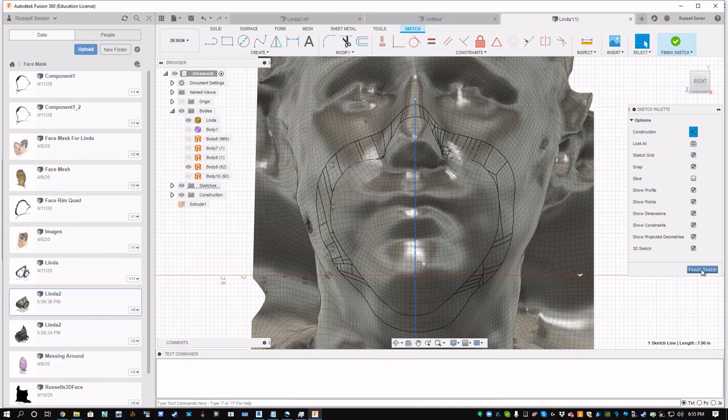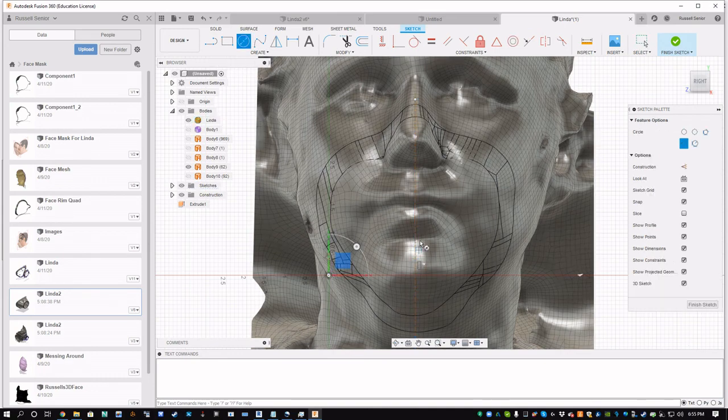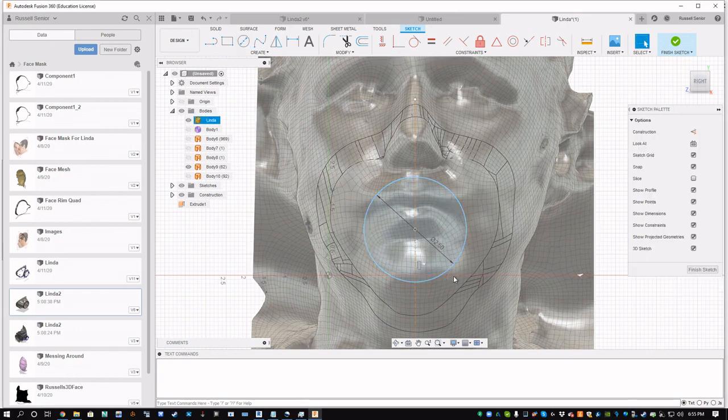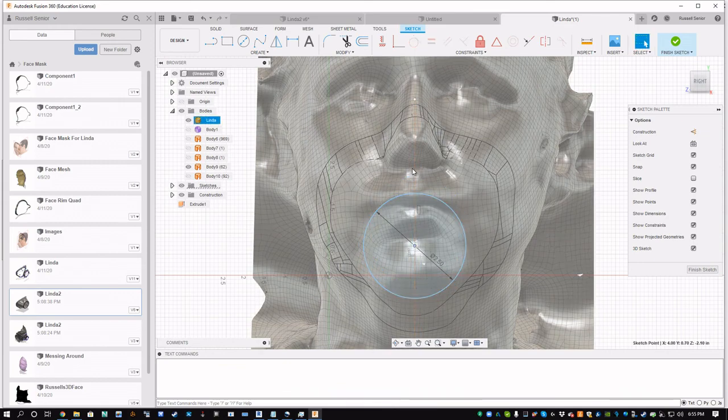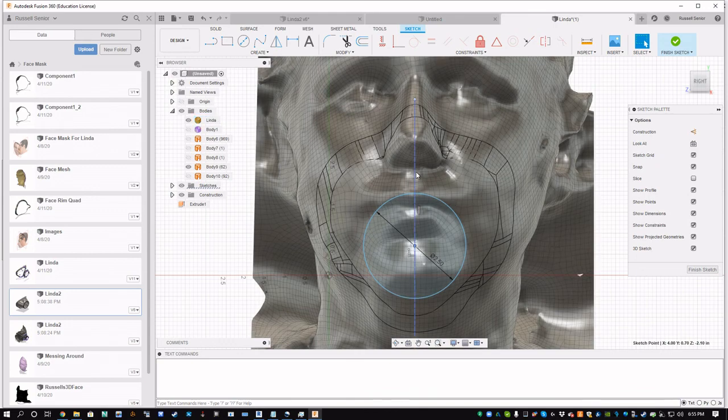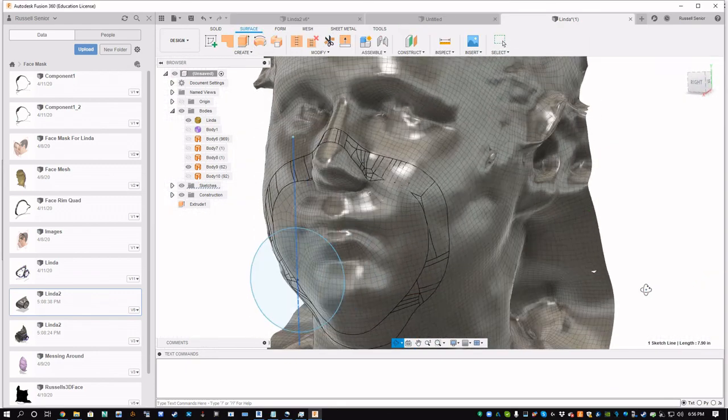Now we don't want to finish. We create a circle on that center line. I did 2.5 inches. So now we have a 2.5 inch circle. You can move that circle up and down. Oh, we don't want to move the line. Crud. Let me move that line back. Just make sure it's centered. This is where we're going to attach our filter element. Now once we're there, we can finish.